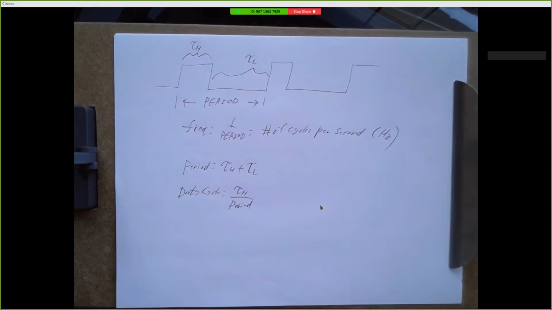And it turns out if we hook this up to a motor and we have 75% duty cycle, the motor will spin at 75% full speed. If we hook it up to a light, the light will burn at 75% full intensity. Or that's the appearance of it at least.